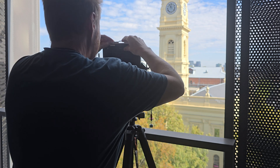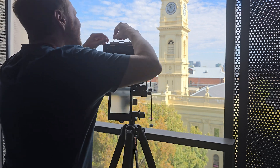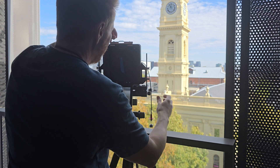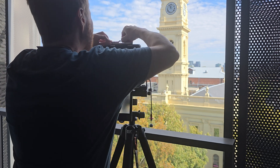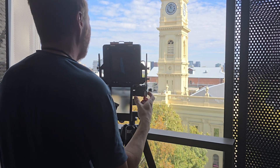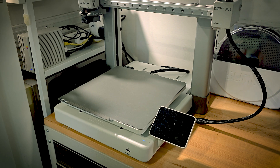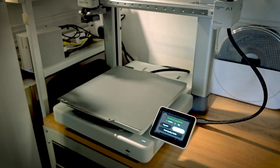Being fairly comfortable using the EB617, firing off my first frame on this back wasn't that much more complicated — pretty much the same process, the only difference being instead of film going horizontally across, you have a giant sheet on the back. With my first exposure in the can, I was off to develop my first frame. First speed bump was that my Jobo film developing tank doesn't have an insert for 4x5 film, so I was off to Thingiverse to download and print an insert. Side project number one.